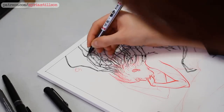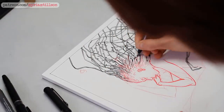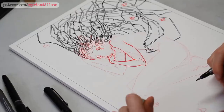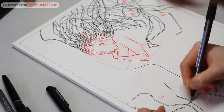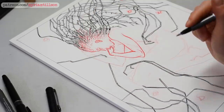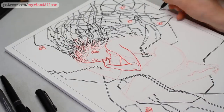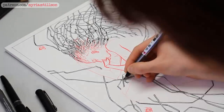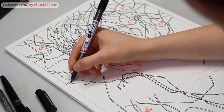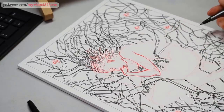So let's jump into Inktober 2018. As far as supplies go, I've decided to limit myself to red and black ink this year. I'm focusing my practice on brush pens because I'm not very used to them and I love how they look when used properly. I'll be primarily using my Pentel pocket brush pen, a couple of Kuretake brushes, and my Pentel colour brush in red. I'll also be using black India ink especially when I want my backgrounds to be nice and dark.